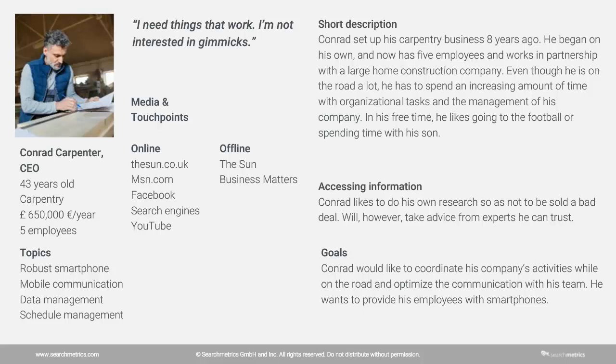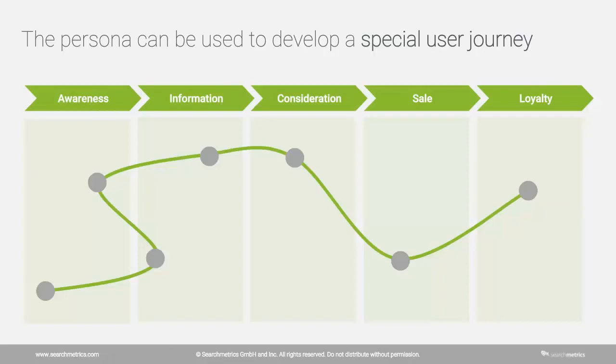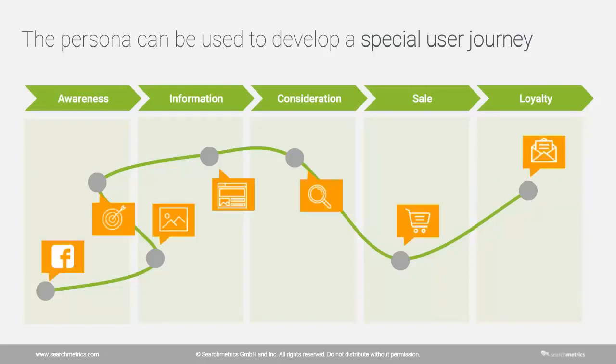So that's the first step. And then the next one, as Michael already said, is that now that we have created that persona, the most important step is not to be happy about creating it and say, done, he's alive. No, now comes the most important part. You have to use it along the user journey. You have created it to identify areas of potential where you could get in contact with the persona. So you see the awareness and information phases, where you can get in touch with that person and get his attention. Because before you have analyzed his daily routine, you know which touch points you possibly have. So use them, so that you get into the phase where he considers you as a brand, and considers buying something from you.